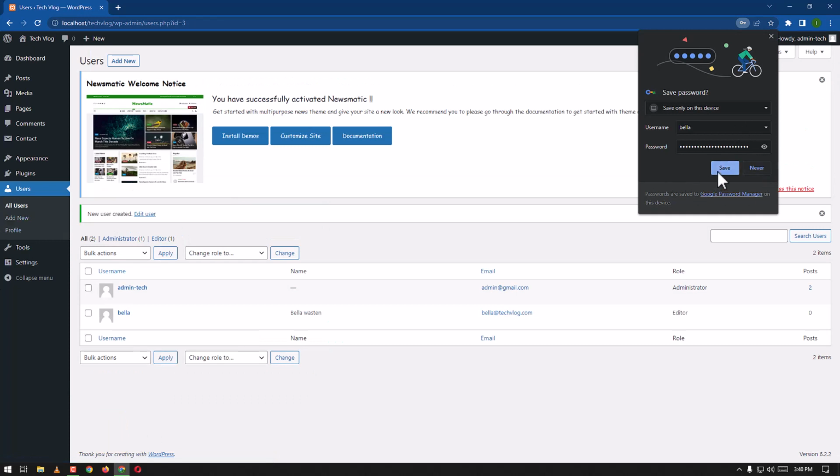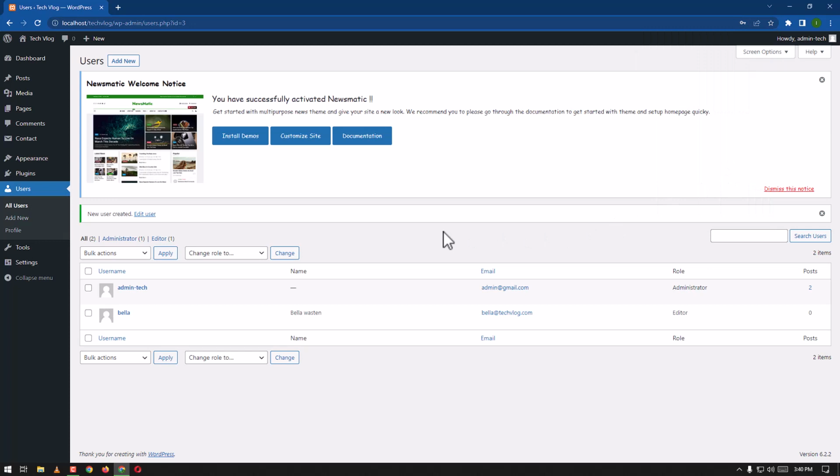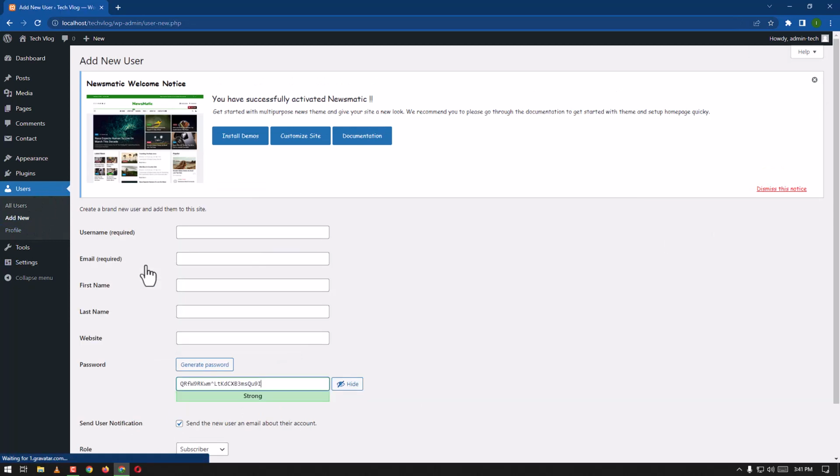We shall for now save this password because I don't know the password, and here we go. Now we have the role of administrator and the role of the editor. Now add new user.